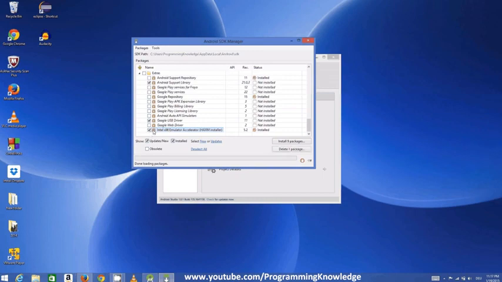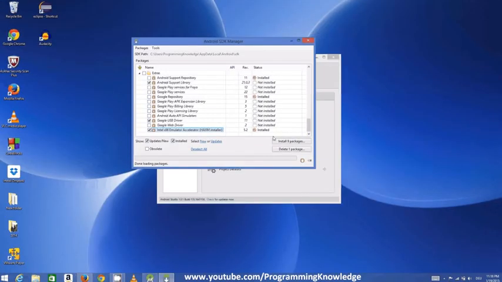Okay, so just check this checkbox and we will be done, right? So you just need to click one option here, which is Intel x86 emulator accelerator. Now in my case it's already installed. If it's not installed, then you need to install it. So just check this checkbox if this is not installed.